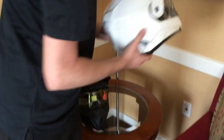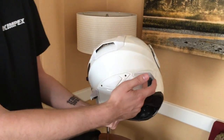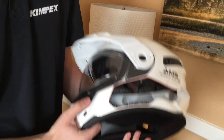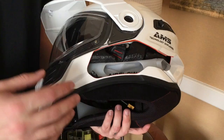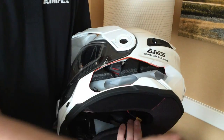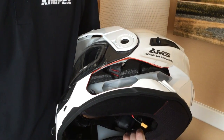The big news is our Mission helmet and the biggest news is our AMS system — our air management system. You'll notice we've got these two gigantic exhaust vents on the back. That actually runs all the way through to the front, which we can see on our cutout. It's going to take all the warm, moist air from the front. When you're just standing, it'll push it out, but as you're riding, we're creating a negative pressure back here so it's actually going to suck all the warm, moist air out. That's going to greatly reduce any risk of fogging.